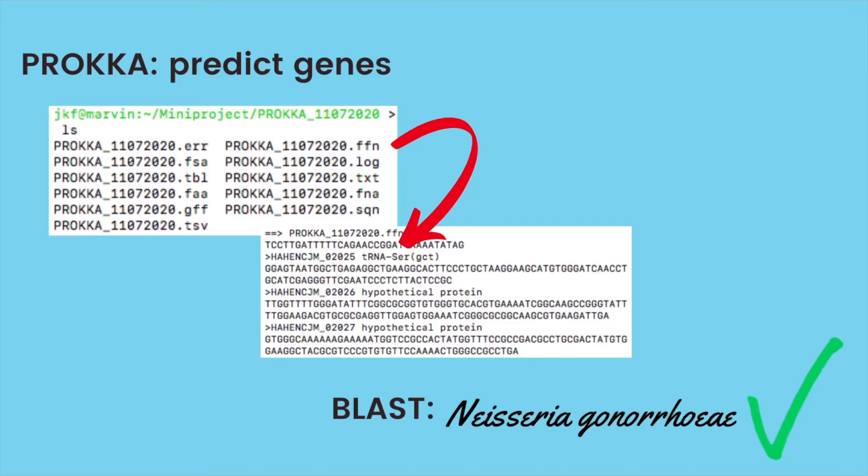Some of these files included annotations that identify the purposes of a specific gene. BLAST assured that the bacterial genome was Neisseria gonorrhoeae and a Python code was then used to identify the GC content of each contig and the overall genome.